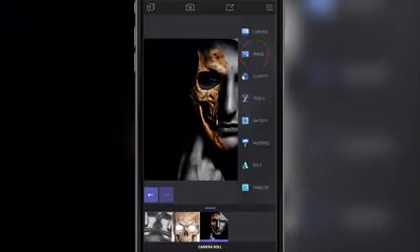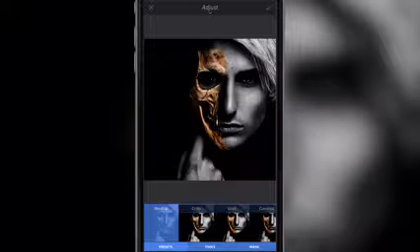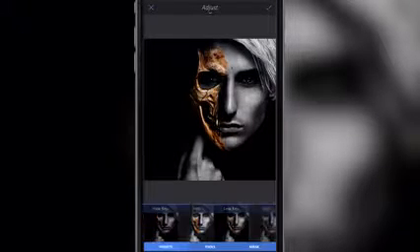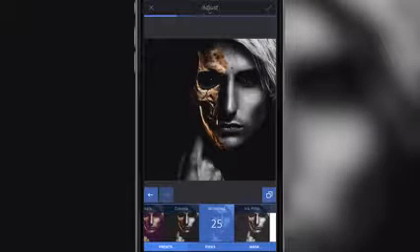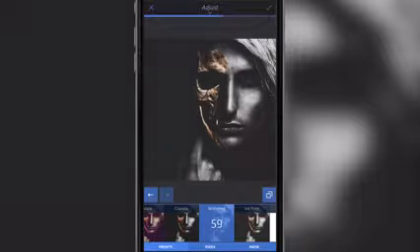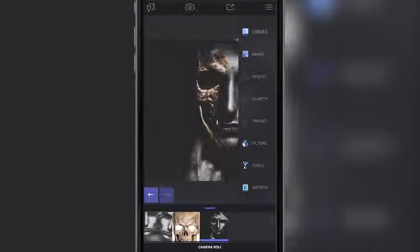Then I'm going to go image, adjust again, and I'm going to use one of these predefined filters. And I'm going to scroll all the way up. I'm going to use this withered filter right here. And with the withered filter, once I select it, you can see I've got a number on the little blue thumbnail there. And that's just the amount of effect that I've applied. So I'm just going to drag it up to sort of the 50s, whatever suits you, whatever you think is best. I've got it on 59 and that's what I'm happy with. Then I'm going to click the little tick button to say that I'm okay with that.